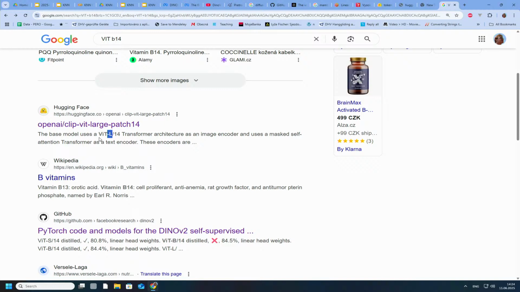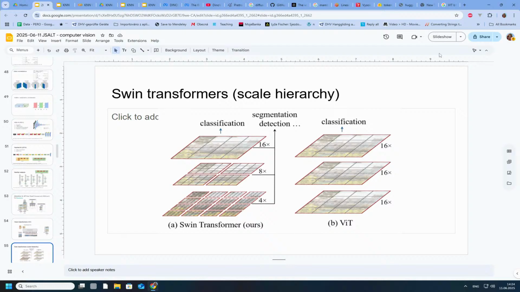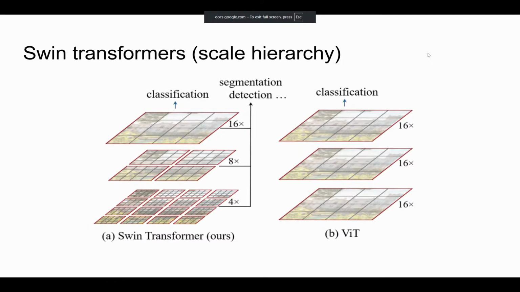Like you have BERT base, large, XL, the same you have here: L, XL, B for base, and small. And then you have the patch size.